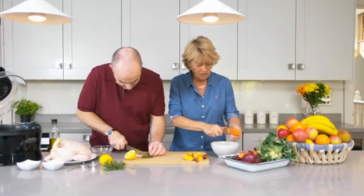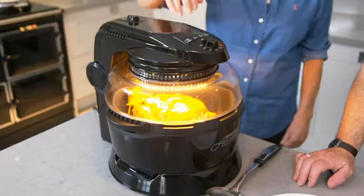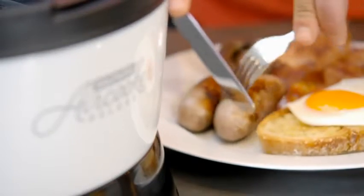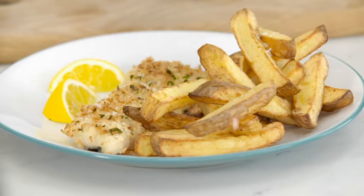I love entertaining and having people around to dinner, but I'm often pushed for time. Now that I've tried the Halo Wave Air Cooker Deluxe, I should definitely use it — it's so quick and easy. I love the rotisserie function because I've always wanted to do a supermarket-style rotisserie chicken at home. I admit it, I love my chips — I can eat tasty food and it's healthy at the same time. I really needed to look at my health and lifestyle and reduce how much oil I was using in cooking. The Halo Wave Air Cooker Deluxe has really helped me — I'm using a fraction of the oil I was before, and the flavour is still there. In fact, the flavour is much better.